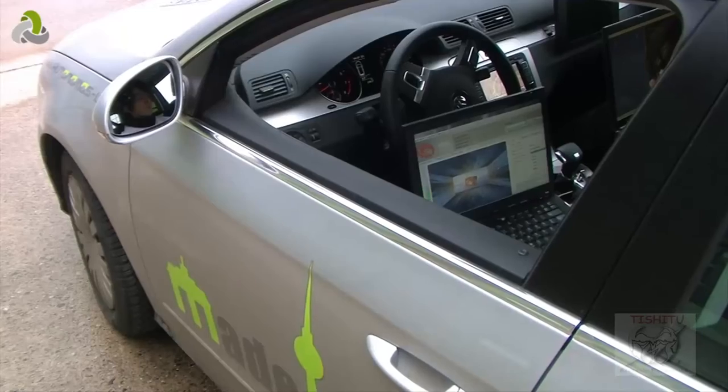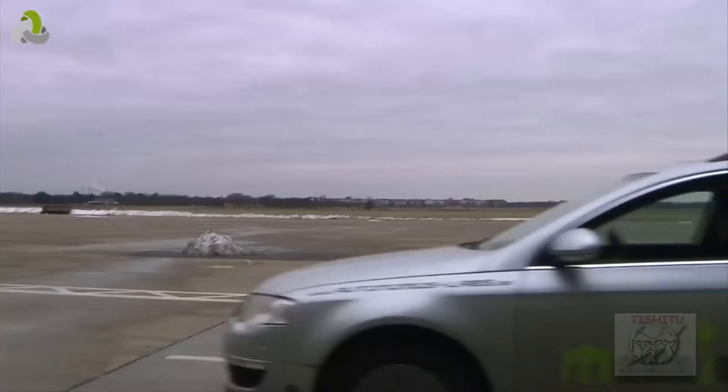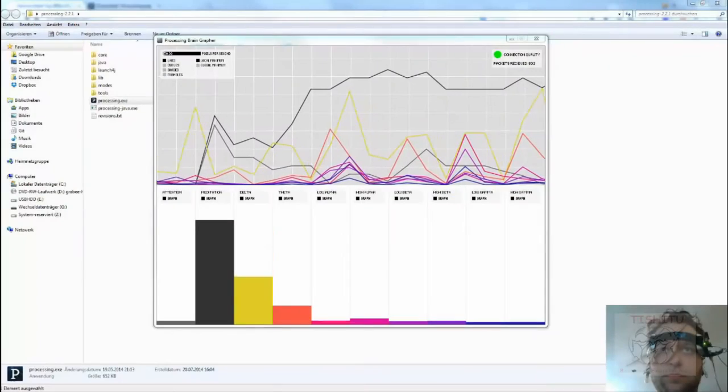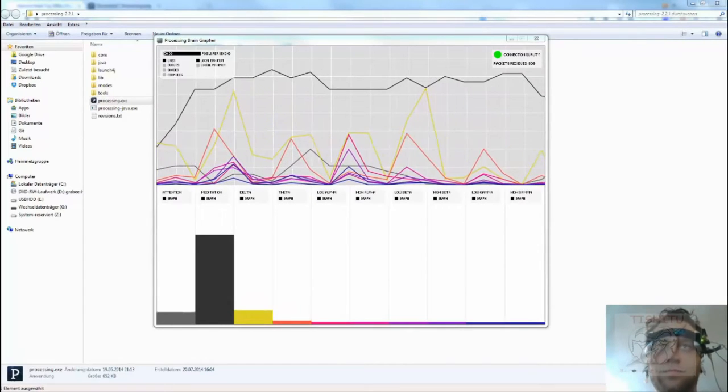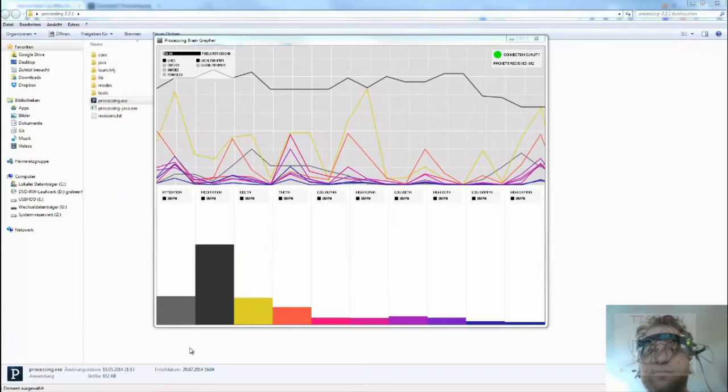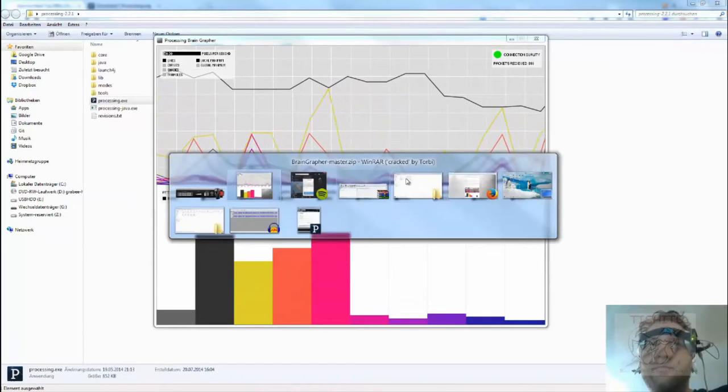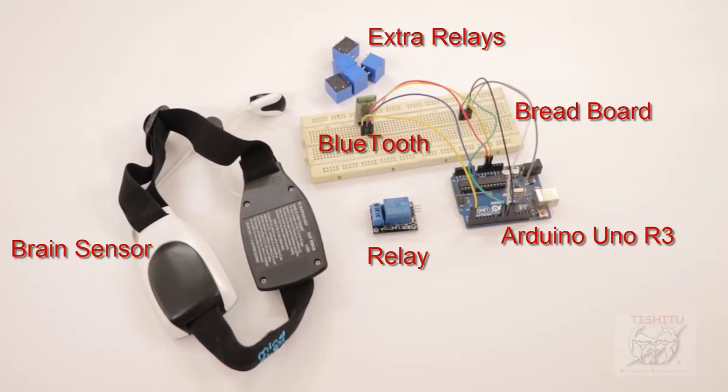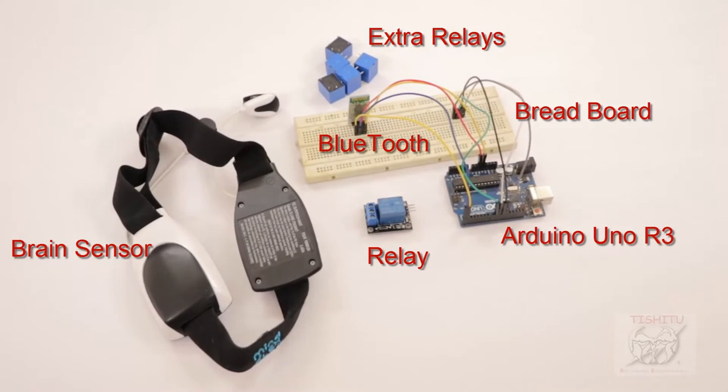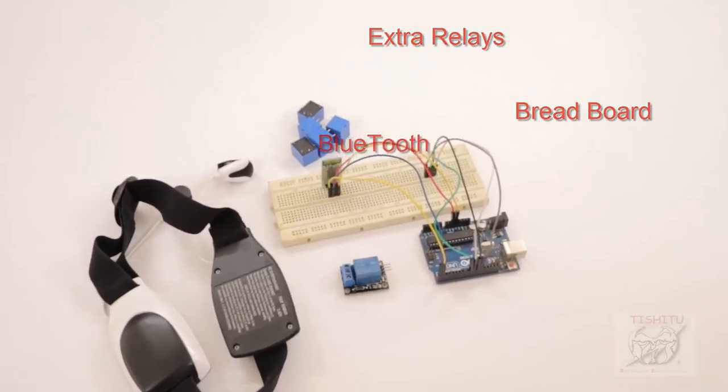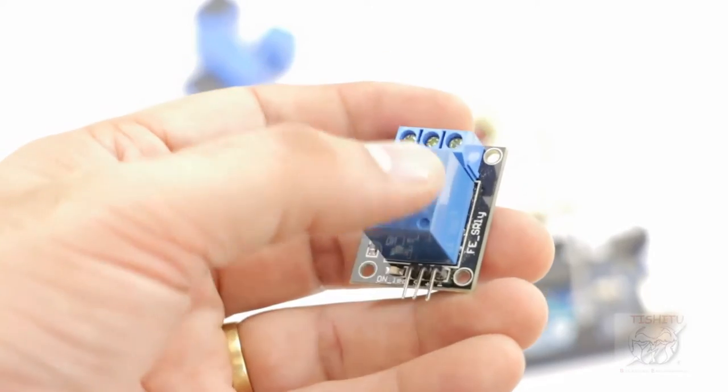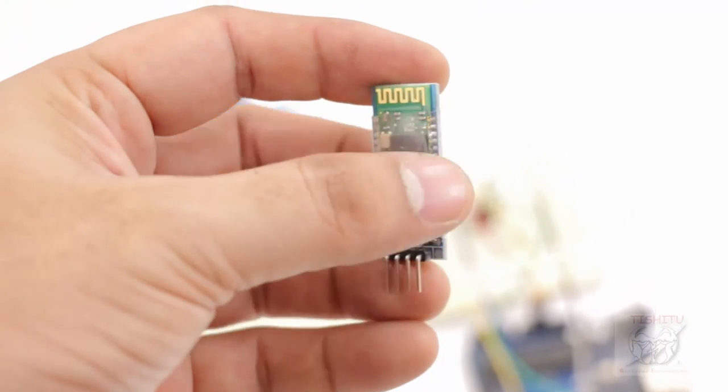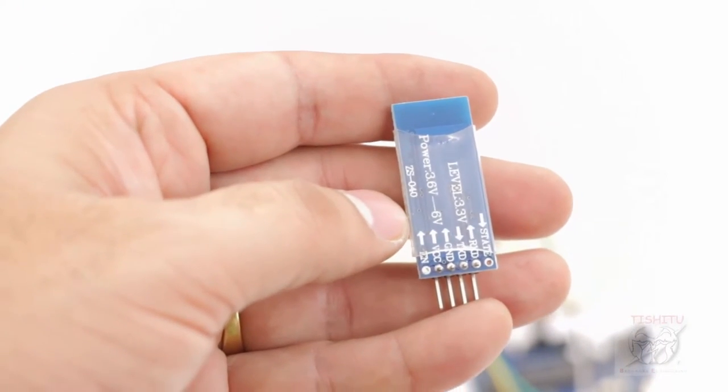This is a brain wave car and this graph shows alpha, beta, gamma, delta, and theta brain patterns which are stored and trained to a computer to instruct the Arduino controller. Here are some components we need in the brain wave simulation: brain sensor, relay, Arduino Uno, breadboard, Bluetooth, and some connecting wires. This is the relay, this is the flex sensor, brain wave sensor, and Bluetooth for Arduino connectivity.